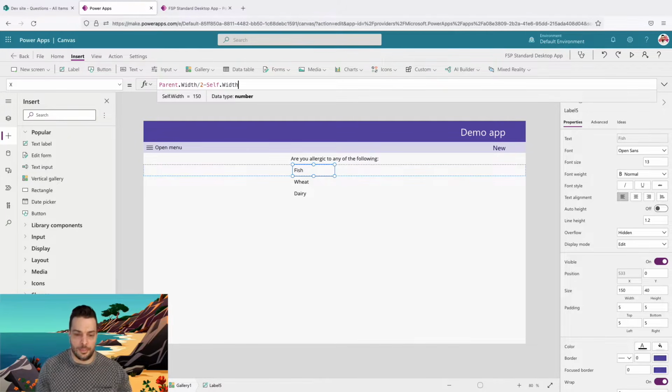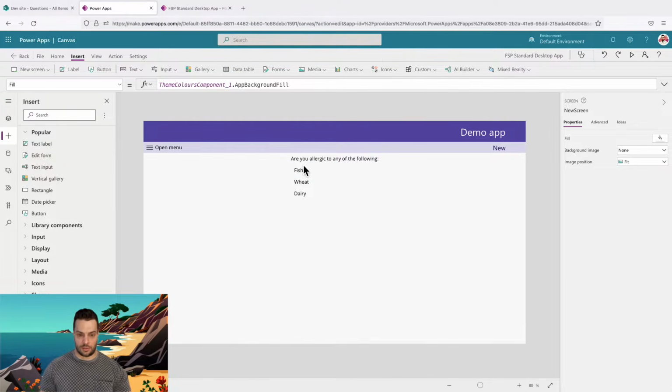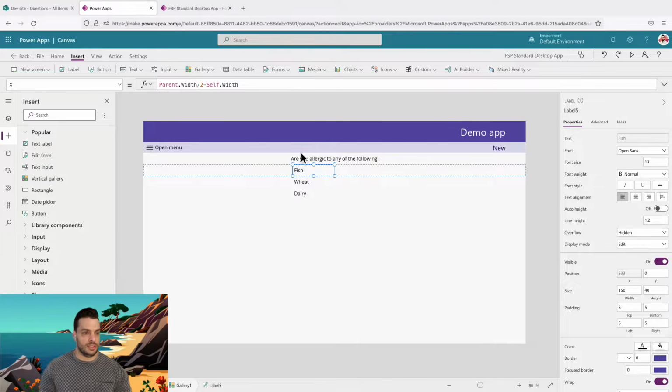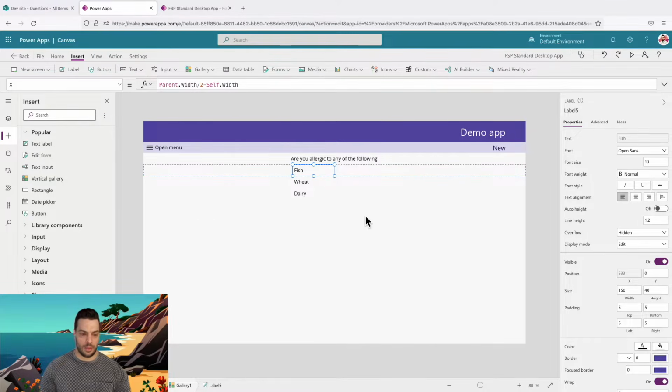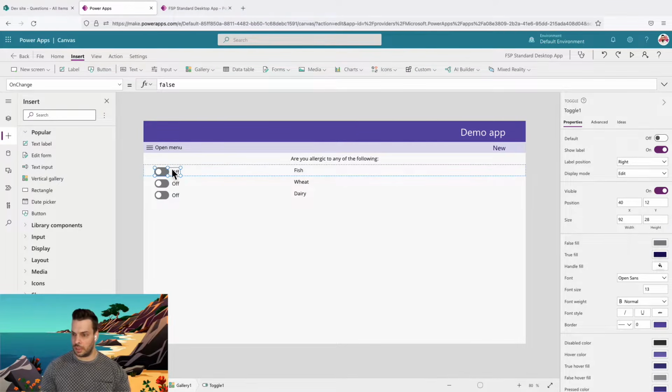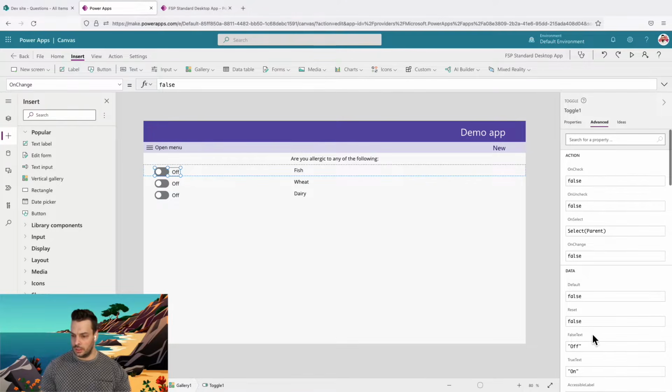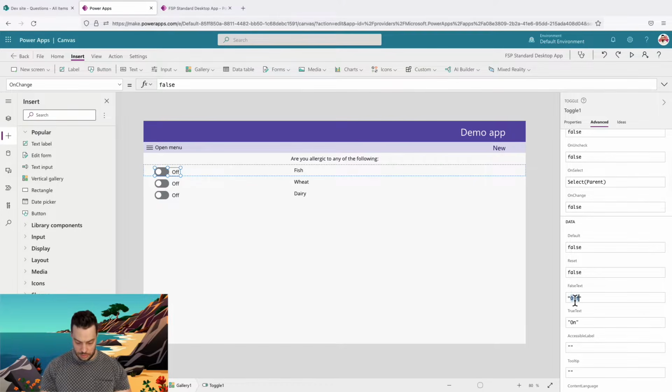I think that's going to be about right for what I'm going to try and show, because I'm going to put a toggle beside it, like so. So there's our 3 things here. So we're also now going to insert a toggle into our gallery. So we've got some offs. There we go. Let's just make the toggle no and yes. Nice and simple.